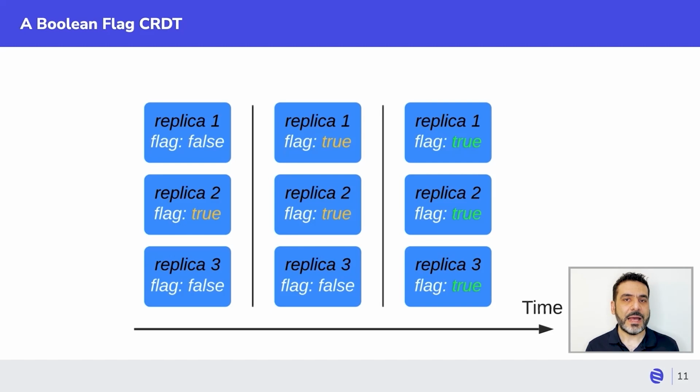Now, I want to emphasize that this happens exactly because of that monotonically increasing merge function, right? Because we are keeping the true values and we are not flipping the flag back to false if we receive a false event. And because of that, eventually the system becomes consistent. If we were to not have that rule and flip the value back to false, the system does not converge. And so it's possible that they may all end up with, let's say, the value of false, but that won't be the true value of the flag, which in this case should be true.